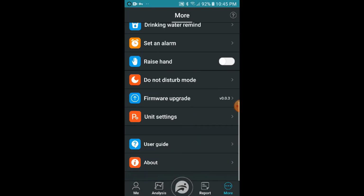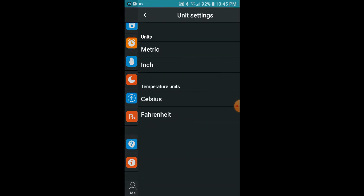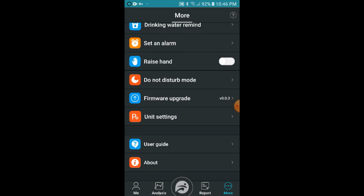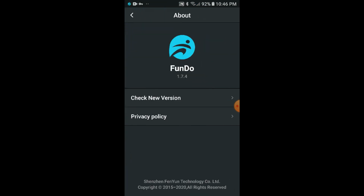So if we go back, we have the firmware upgrade. I haven't had a firmware upgrade yet, but I just got it. The unit settings. I am from Canada, but yes, I learned Fahrenheit when I was younger because I was close to the border for Detroit. So Fahrenheit makes sense to me. About that, there's the user guide, which is really, really basic. And then about, you can see.